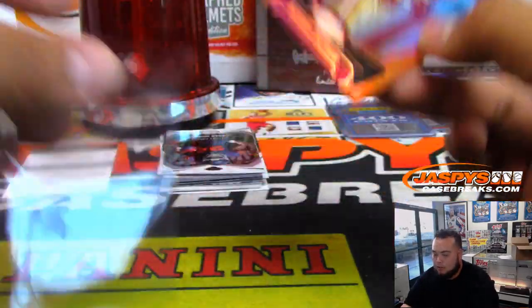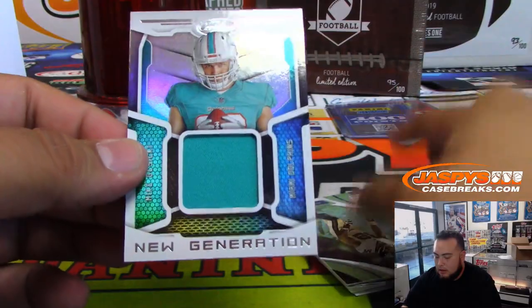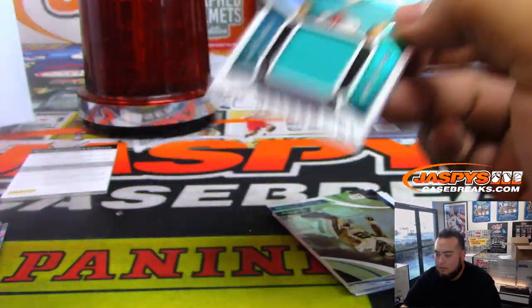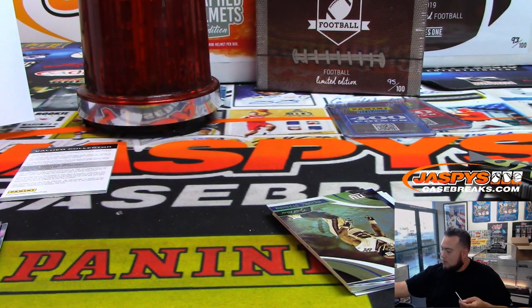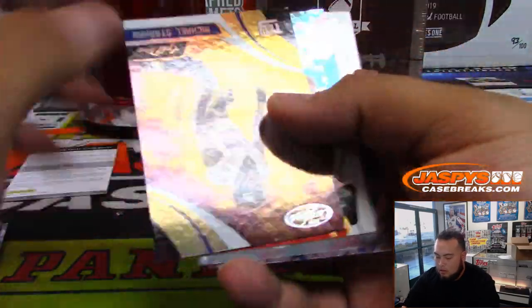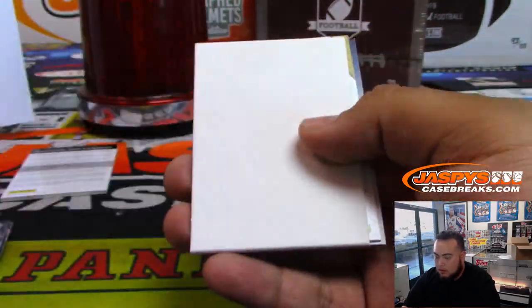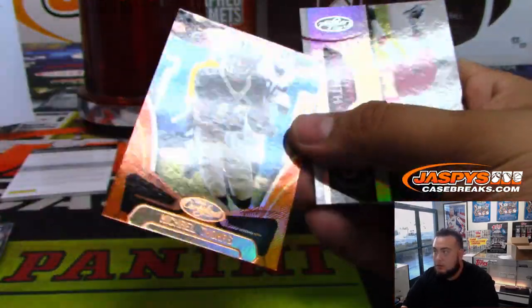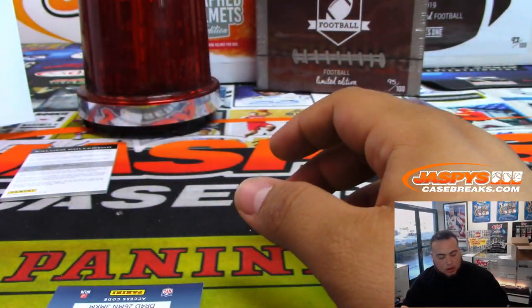Richard Sherman. Mike Gesicki, sorry. Dolphins. Michael Strahan and Michael Thomas to 225. Alrighty, and the redemption.